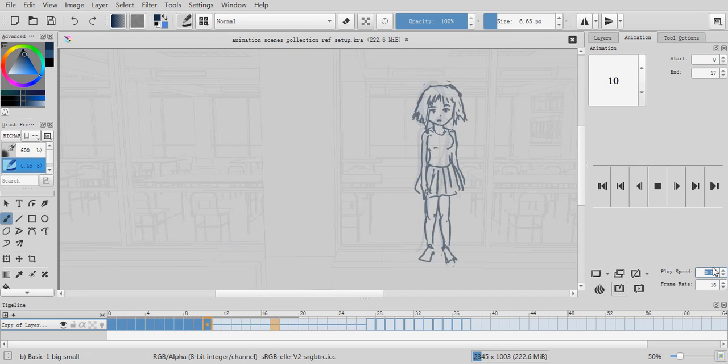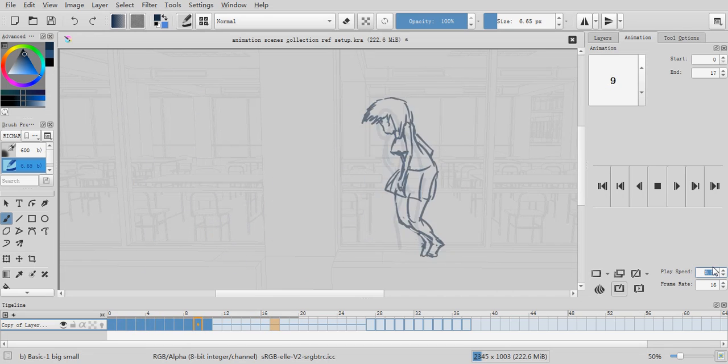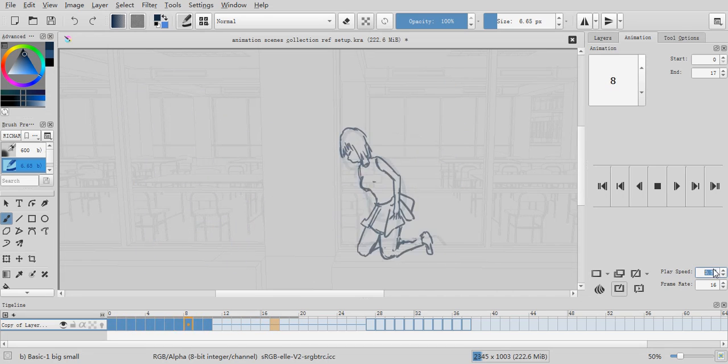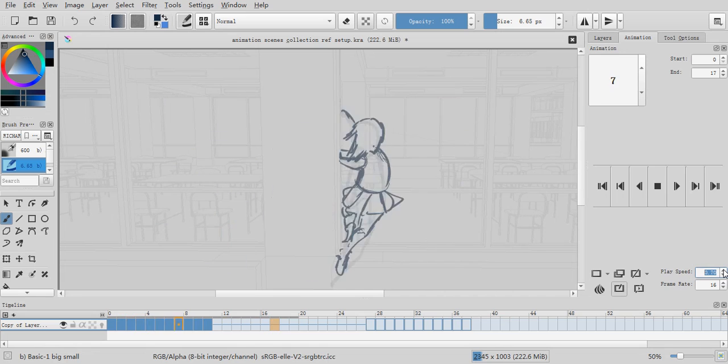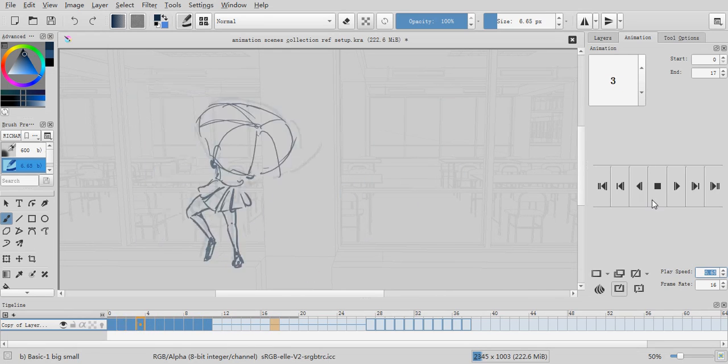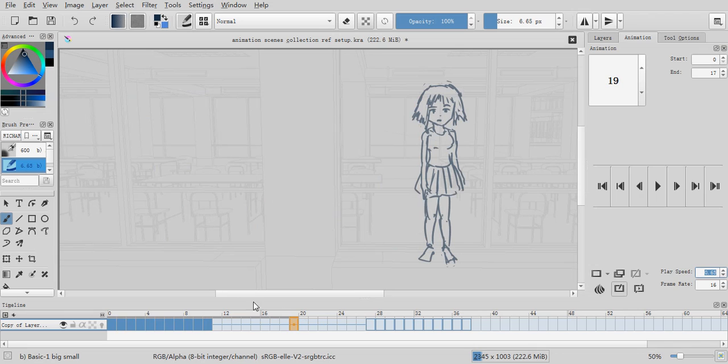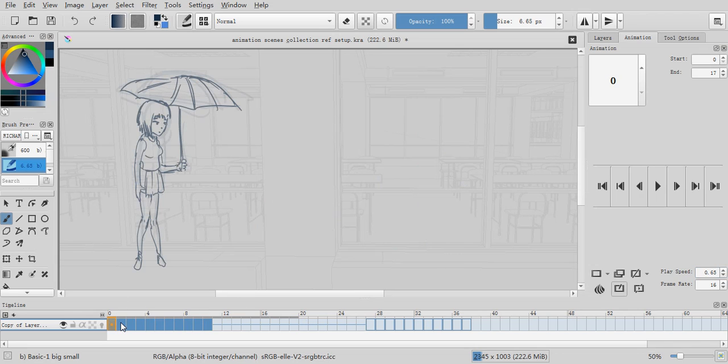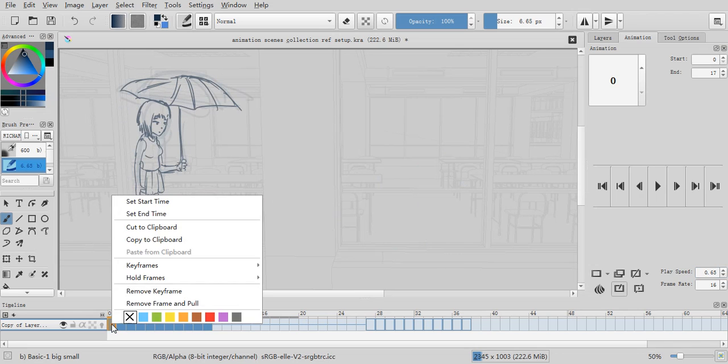Put some sound effects. See, if that was in a story, it might be good if you played that fast. And for a lot of scenes, you wouldn't even need to add so many frames. Even though this is not a lot of frames, is it? But I could have this here. I could add some rain and stuff, obviously.